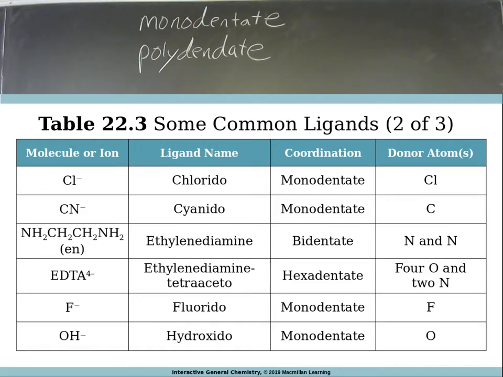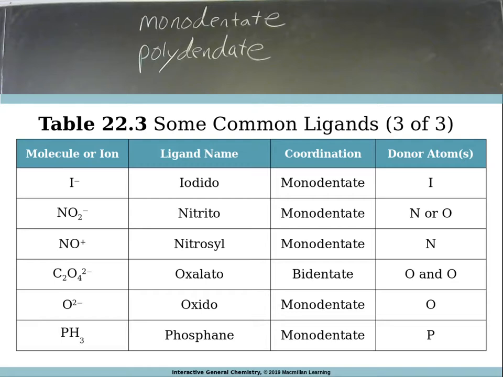Ethylene diamine, you can see the chemical formula there. It's just a diamine organic molecule, and it is bidentate. Each of the nitrogens on either end of that ethane backbone is able to form a new covalent bond. And then EDTA, ethylene diamine tetraacetate, is the name of that ion. In the context of coordination chemistry, it's ethylene diamine tetraaceto. That is a hexadentate ligand, so it's able to form 6 covalent bonds, 4 through oxygens and 2 through the nitrogens. We'll see a picture of that one later.